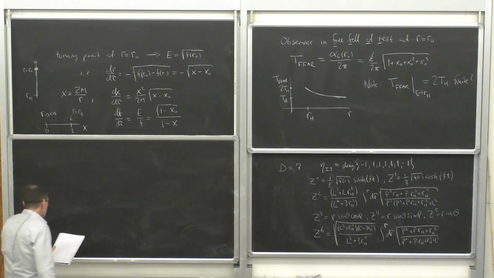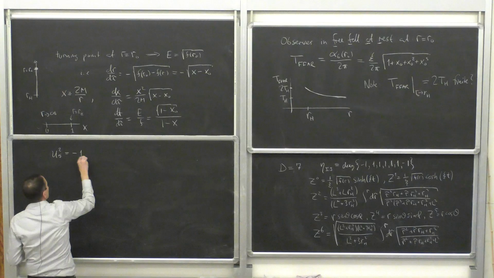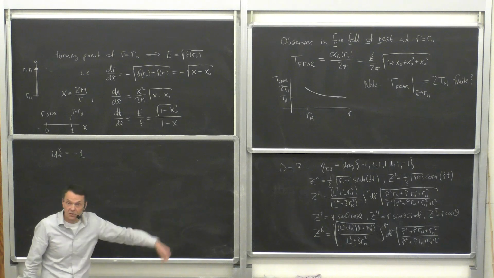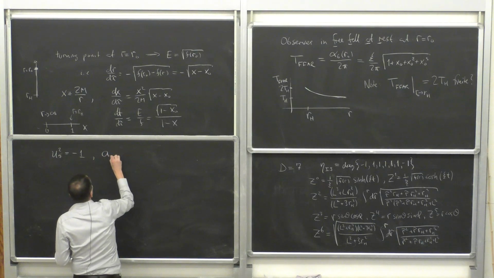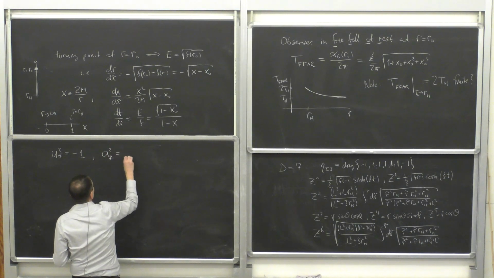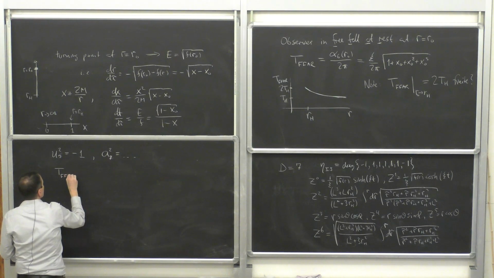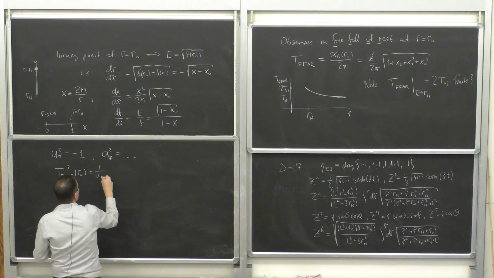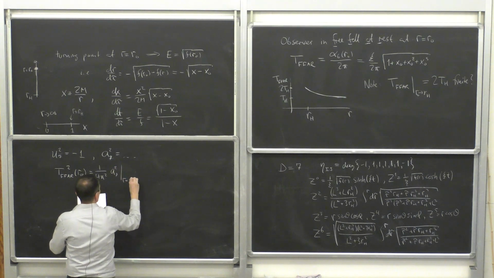Okay. So the first thing you do is you check that your 7-dimensional velocity squared is actually minus 1. That means just that you've solved your orbit equations correctly and your embedding is consistent. So that was the first thing we did. And then you calculate your A7 squared, the 7-acceleration, and you get some expression. And then the temperature squared for a free-falling observer at rest is going to be 1 over 4 pi squared times A7 squared, evaluated at r equal to r0.